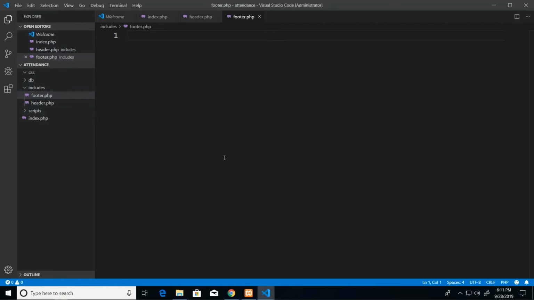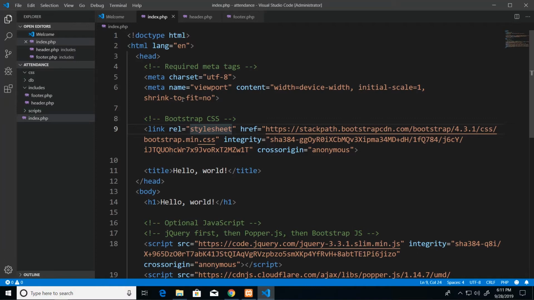Now I want my layouts to be a one-time activity, meaning I want to set up my references in one place, and if I have to set up a nav bar, I want everything to be in one place. So instead of doing it every time I have a new page, I'm just going to do it one time and make reference as necessary. I put the code in my index page, but what I'm going to do is remove it and segment it into the relevant pages.